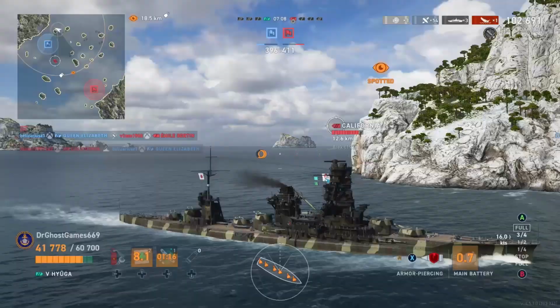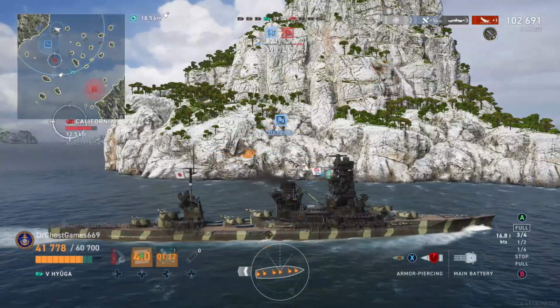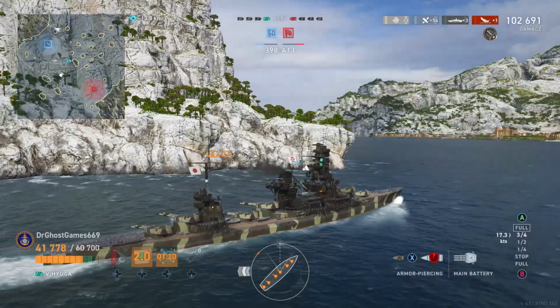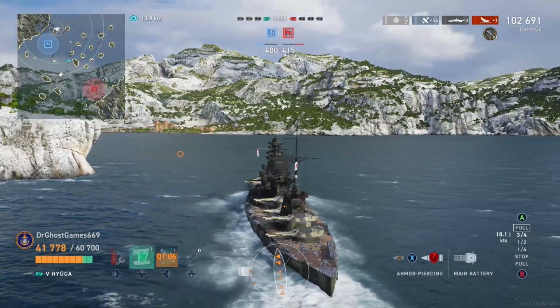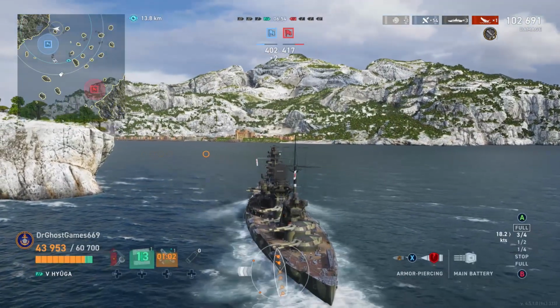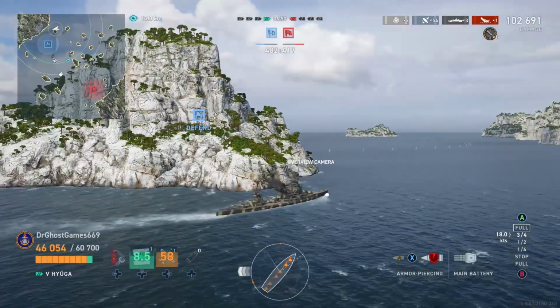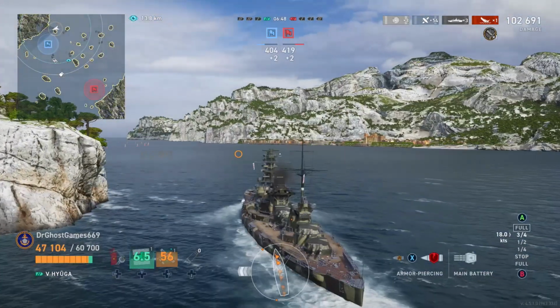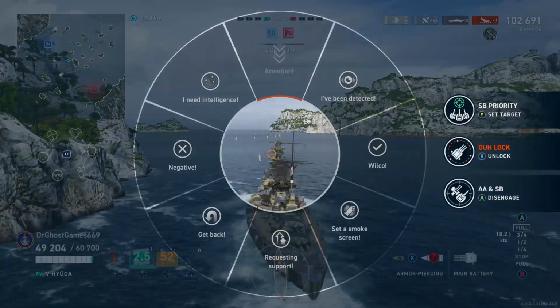Now, Queen Elizabeth manages to take down the Emile before she goes down. Awesome. So now this game is basically a 1v1 situation. It's me versus a California. Now, the California, if you guys are not aware, has a lot of guns too. It's got 12 14-inch guns just like me, but the difference is I have better reload. Now, it's a pretty tricky fight. If he knows what he's doing, he can absolutely destroy me, so I gotta be careful here.